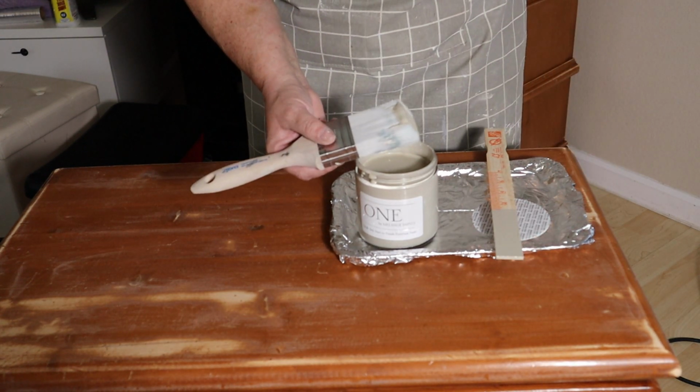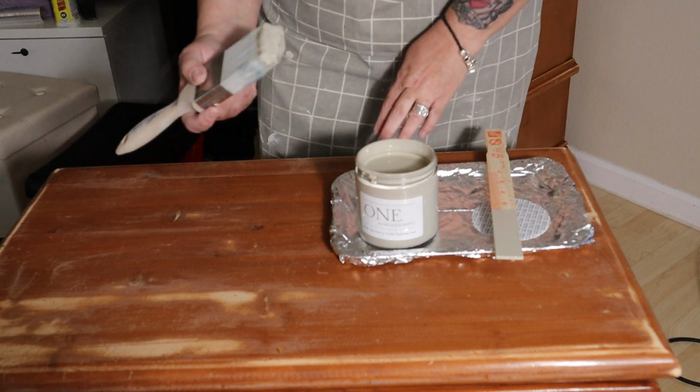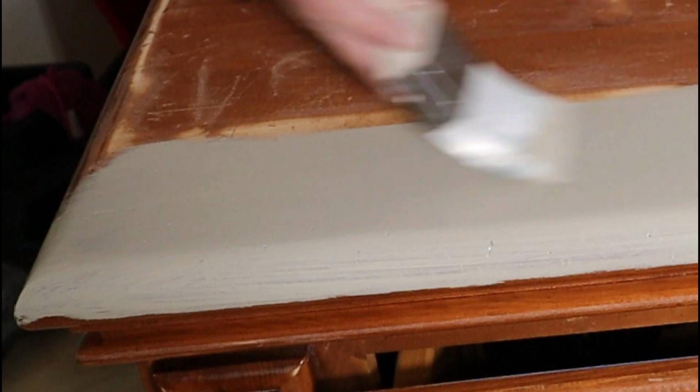So we're going to start on the top of this one. I'm going to be liberal with the amount of paint I get. And I'm just going to, oh my gosh, this is so smooth. I do not think I will need to mist it at all. It just glides on. So you can see a little better, but oh my gosh, it is just gliding right on. I love this.